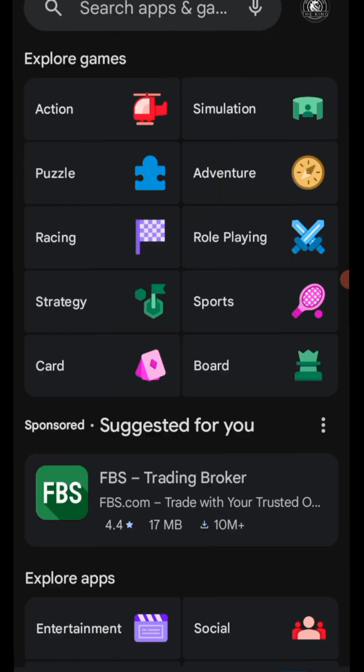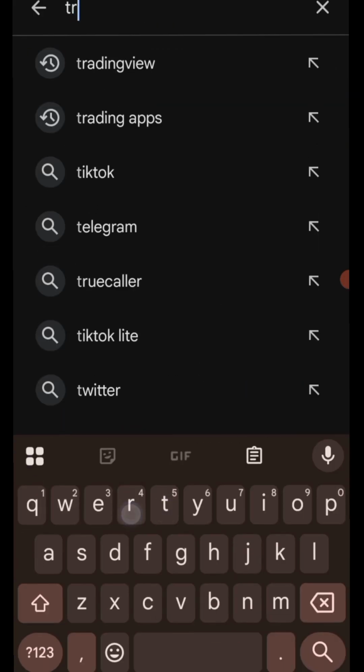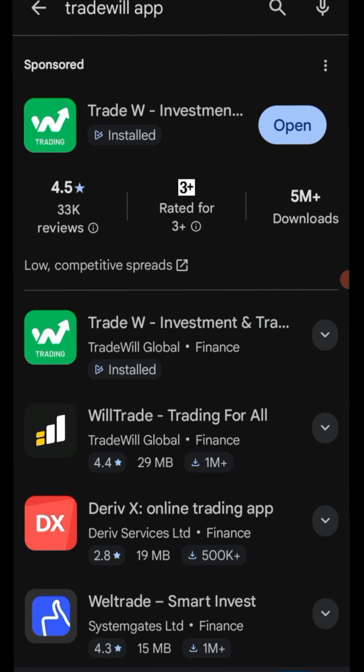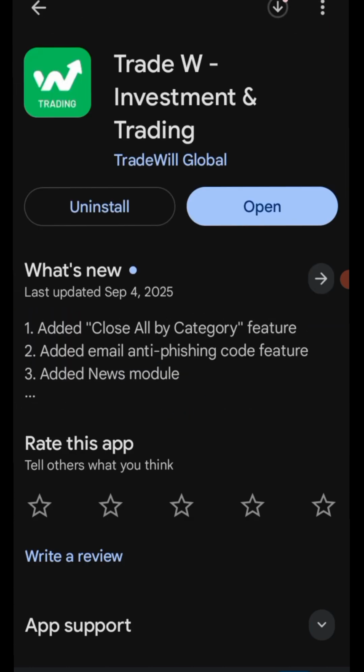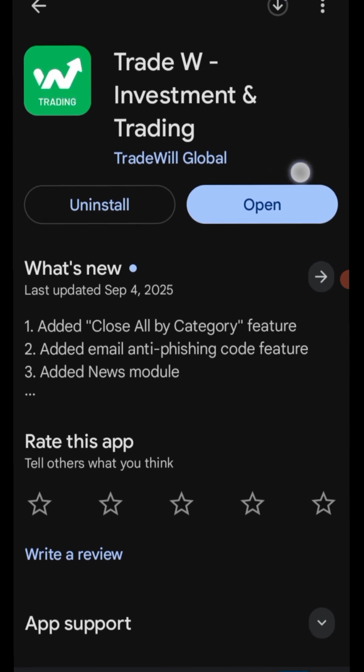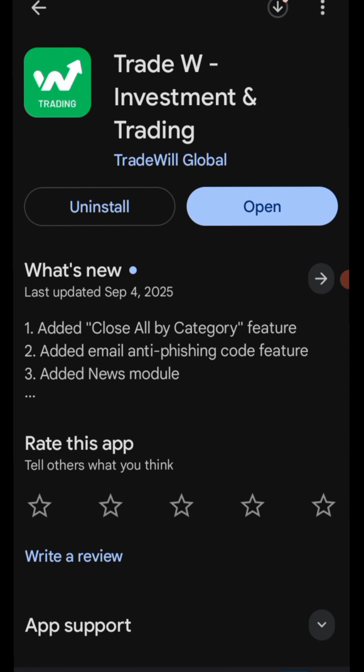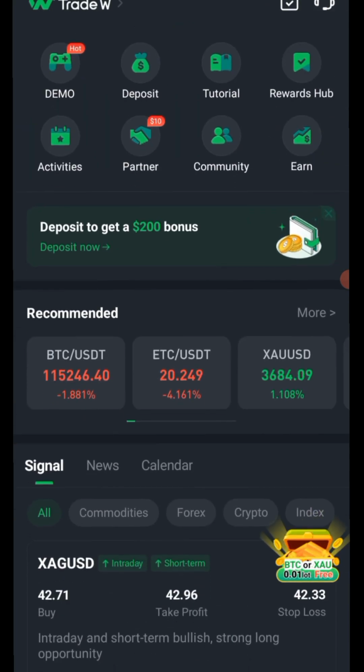After creating an account, come to your home page, go to your Play Store and search the app name, which is Tradewheel. Let's search it. Tradewheel is available on Google Play Store and also on iOS, which is the App Store. You can just download the app, log in to your account and set it up. If you already have it and it is showing updates, you need to update it. If not, some new opportunities showing on the app will not show for you. After updating and downloading, and creating an account, make sure you run all the necessary verifications, and after that you are good to go.